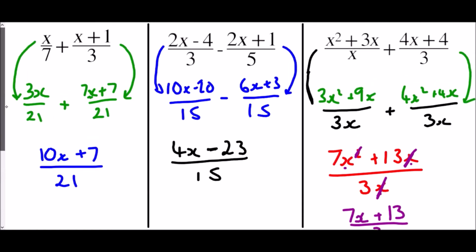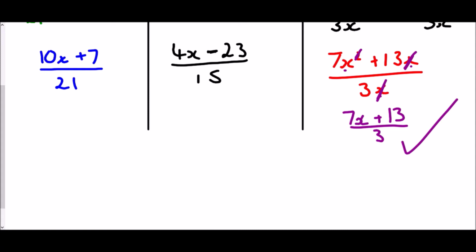Now, just to go back to the very start, we could have actually made this a little bit easier for ourselves if we'd noticed that x was a factor of x squared and 3x. We could have cancelled out right at the very start, which would mean we were actually dealing with x plus 3 plus that fraction to begin with. But this is the full correct version anyway.